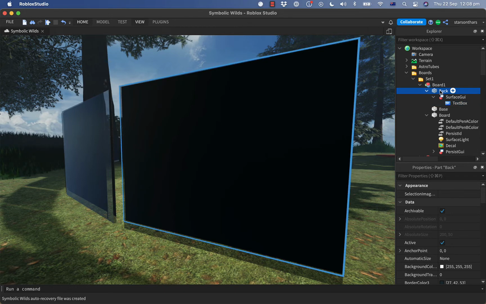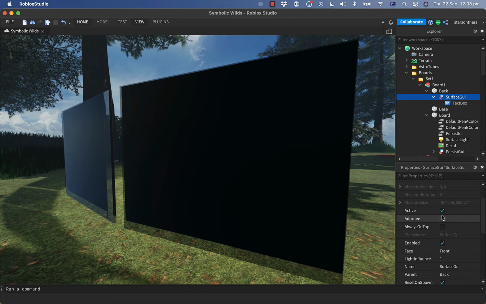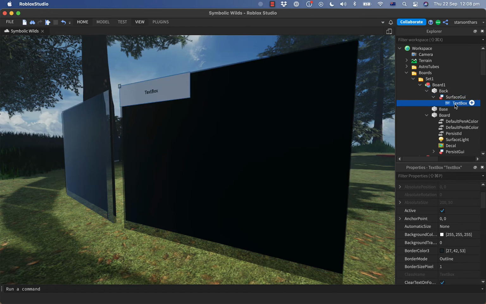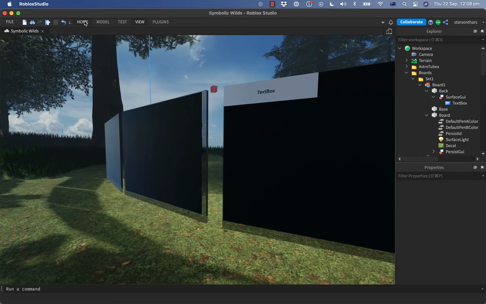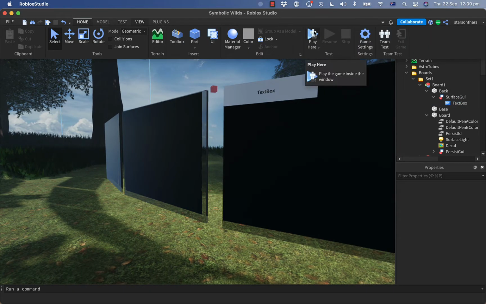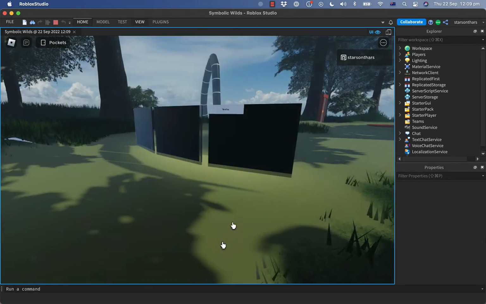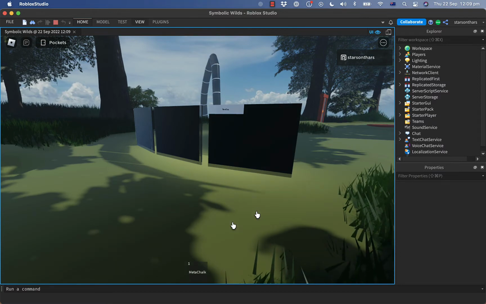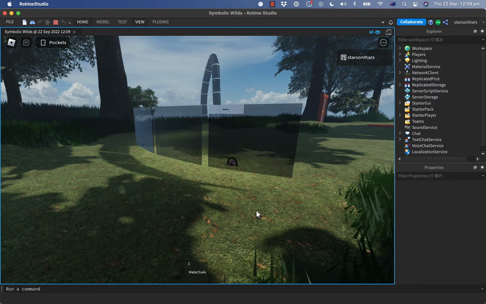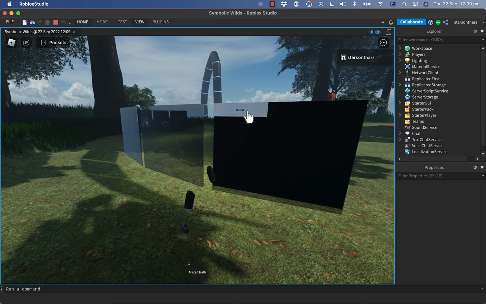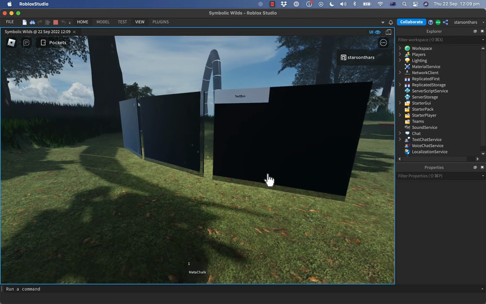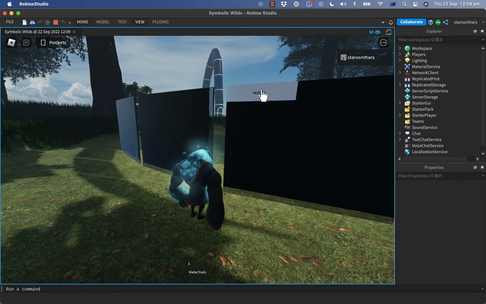Why can't I see you? You're on the wrong face. Not letting you click.